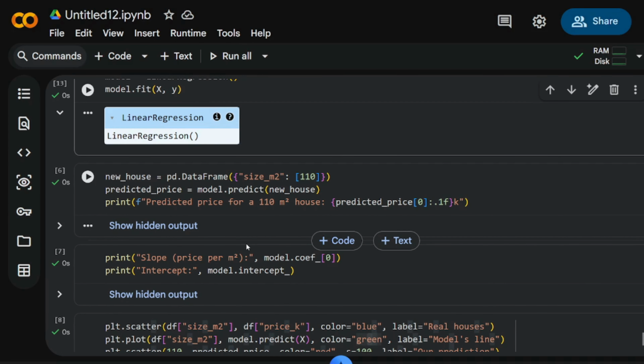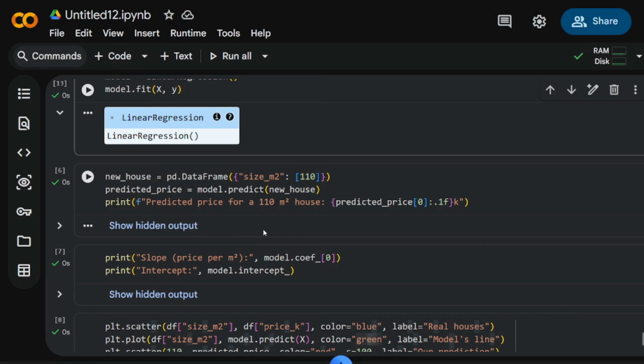Then we're going to print the result, and there are two things to notice. The f right before the opening quote makes this an f-string, which lets us drop a variable straight into the text using those curly braces. Inside them, predicted_price[0] grabs the first number from the result.